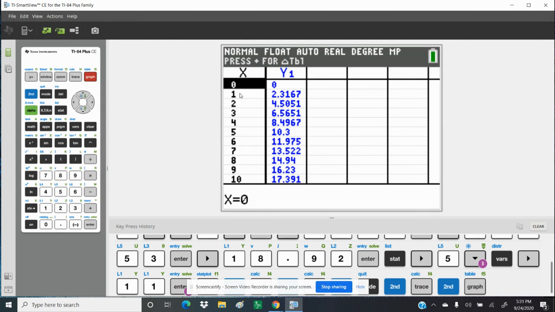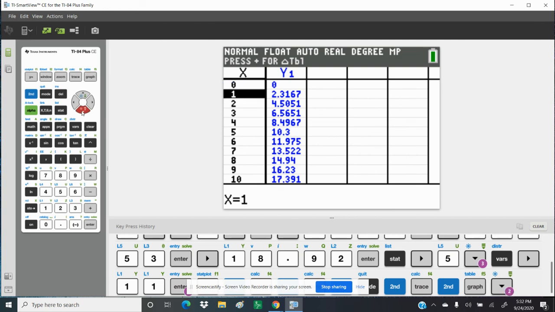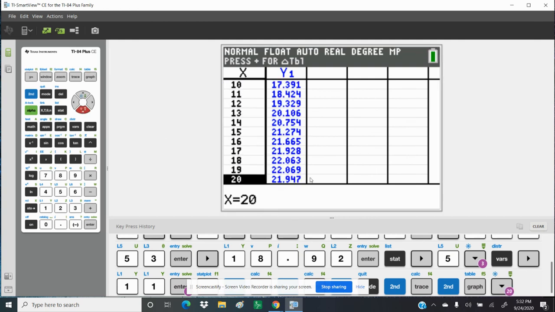So now you can go to this little Angry Birds grid that they gave you, and you could say, all right, at 5, it's about 10. So I'm going to plot 5, 10, which is one of them they gave you. And then maybe you're going to go to 20. You can scroll down here and go to 20, and that would be around 22. So you could plot that point. And you could go to 25 and plot that point, like between 19 and 20.